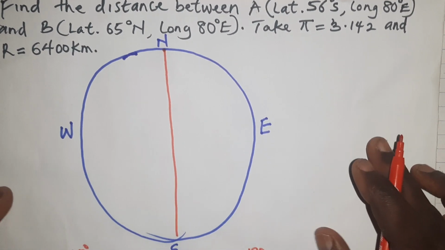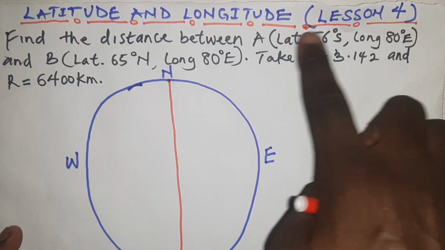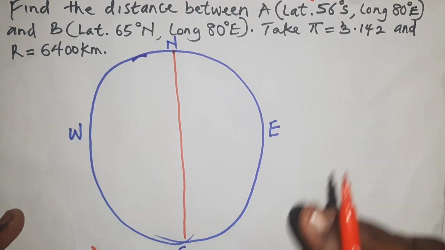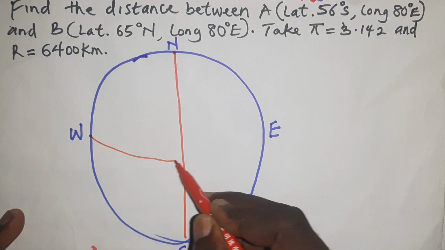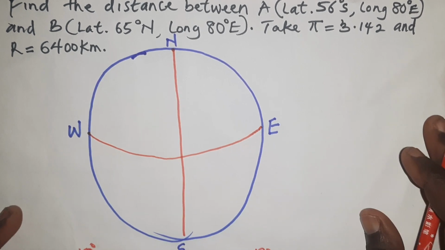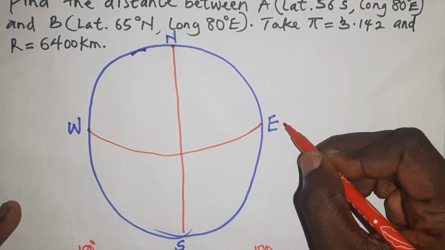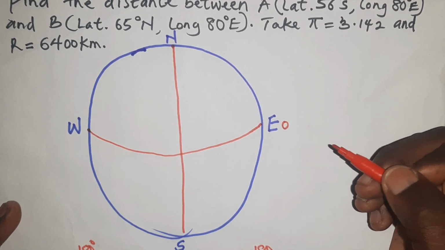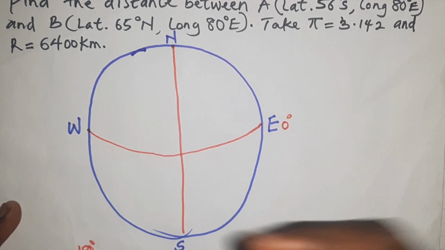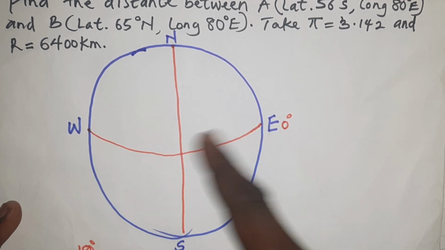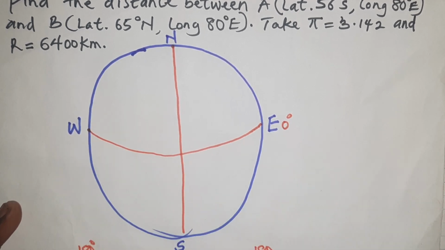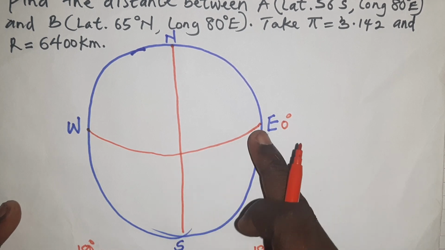So the next line again you will draw, before you start fixing these points, you have to be careful. The next line is your equator, and you're drawing it this way. The equator is a particular latitude, and this equator is the 0 degrees of all latitudes. So the equator is the 0 degrees, and there are 180 of them also.